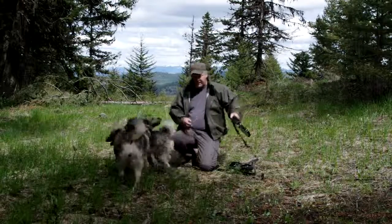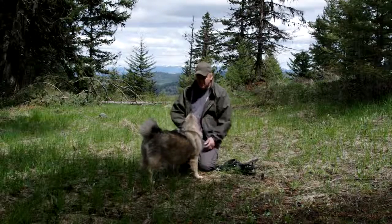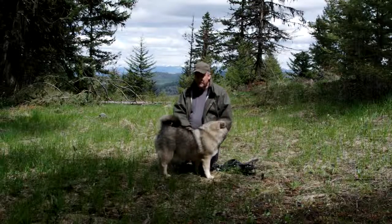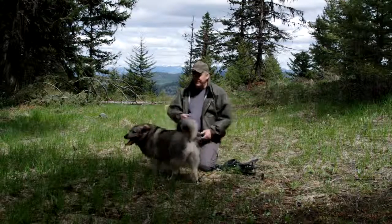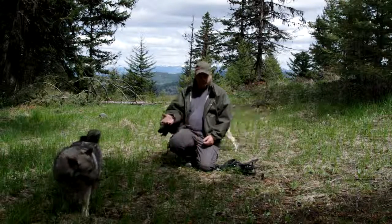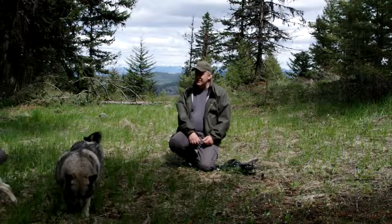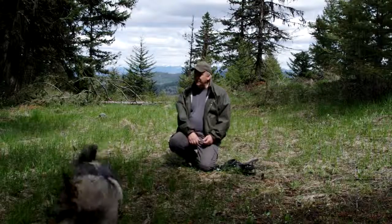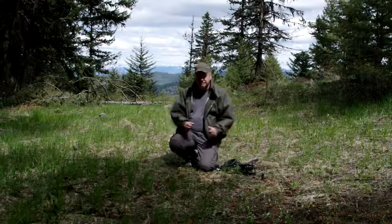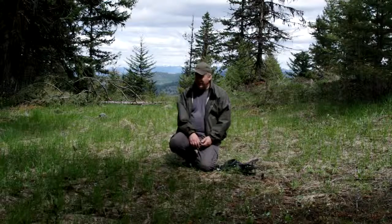So again, until I release Kai, she's probably just going to hang around, even though I gave her a signal she could go. In a couple more years, Kai will understand that she has more range than what she thinks she does. It's quite nice. Now, once the halter's on, her range is like here, same as the other young dogs. You have to keep them on what I would refer to as a tight leash, but no leash, because I want them close by. The older dogs, they've all got skills, they can range further.